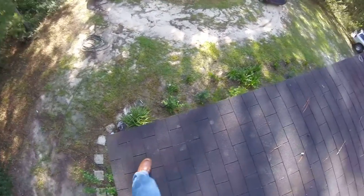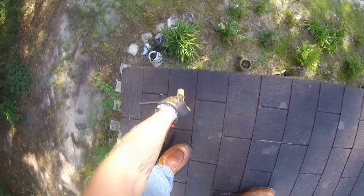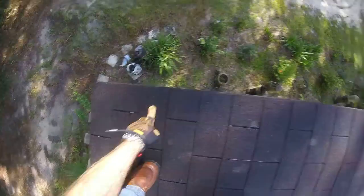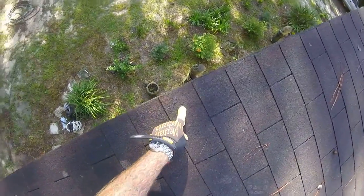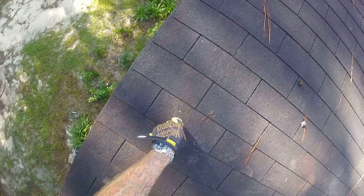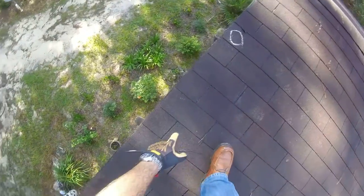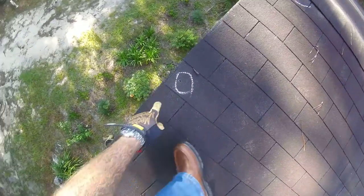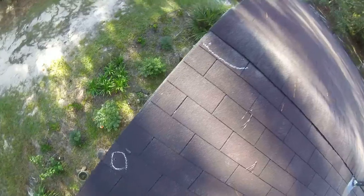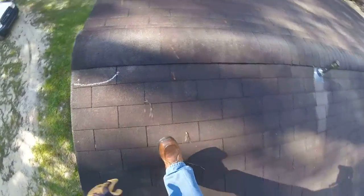First thing I saw when I got up on the roof was that the shingles are very weathered for their age. But you have holes — that's literally a hole there, another hole from age and deterioration and wear from the sun. Another hole, big hole there. And you can see here that there are holes forming in the tabs as well.